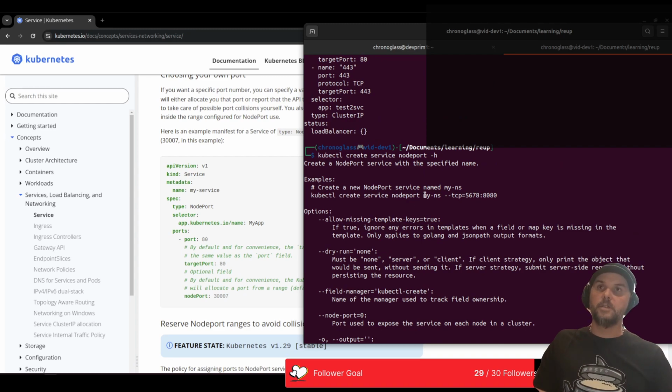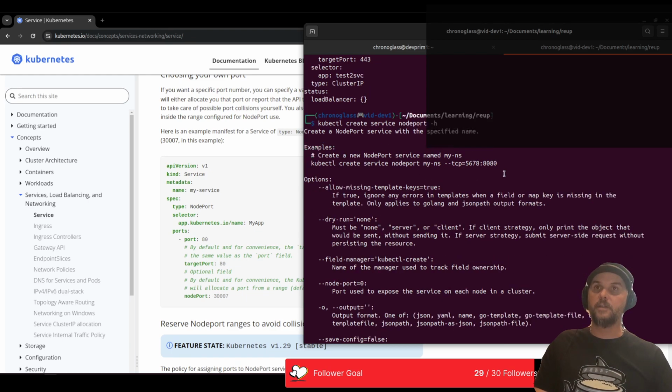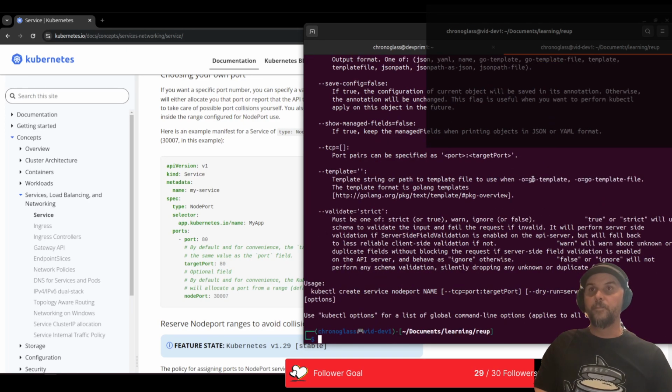Not a whole lot, just name and then where we're pointing it. So for them, they have a node port of 30007. They've got target and port. Let's see what this looks like.